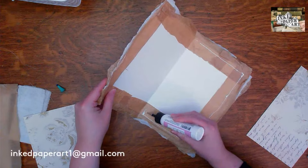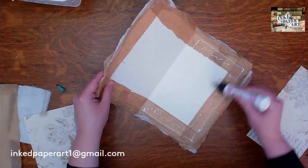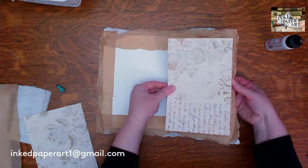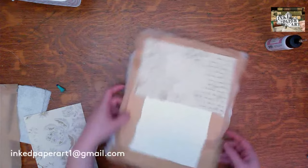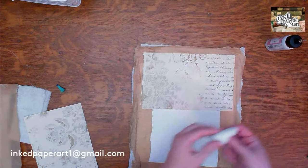And I'm just guessing where this page is going to go at this point. Not going to matter because I'm going to cover it. Okay, and I wanted my writing to be down at the bottom, and for me, the most important thing is getting it on the edge there. So I'm just trying to do that. And if I have messy glue, like you can see I do, then I'm not going to worry about it. I'll wipe it off with this baby wipe. Good thing that it's on waxed paper bag. There we go. Perfection.